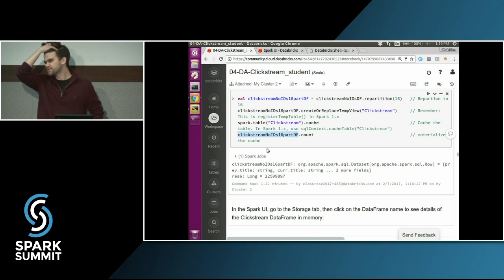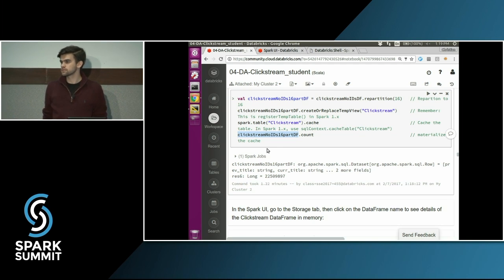Question. Essentially that memory, 2.1 gig, is that the cap on the file size that we can analyze at this point? So the question is, is 2.1 gigabytes the cap on the file size that we can analyze? The answer there is no. You could conceivably analyze much larger data sets here. What the 2.1 gigabyte number is going to be is the amount of data that we can actually store in memory cached, right?